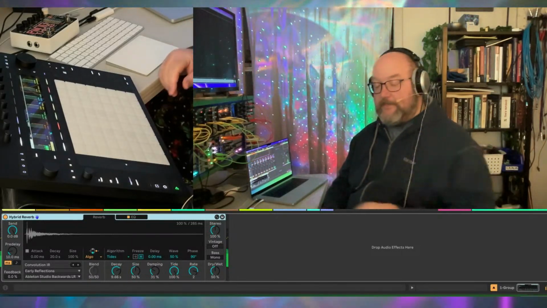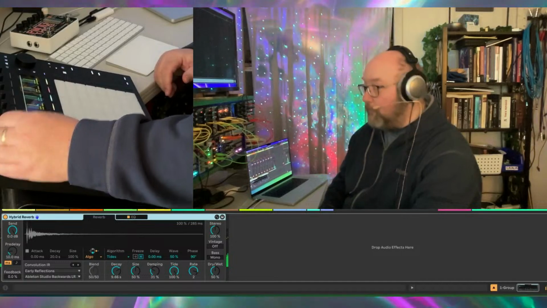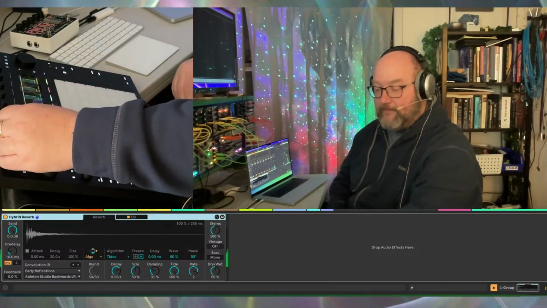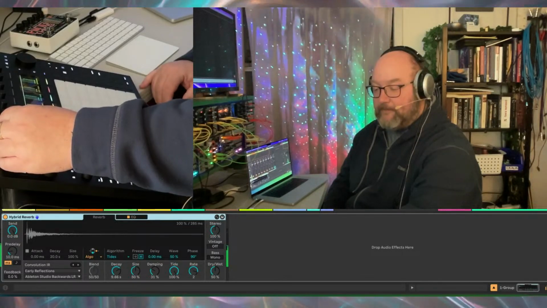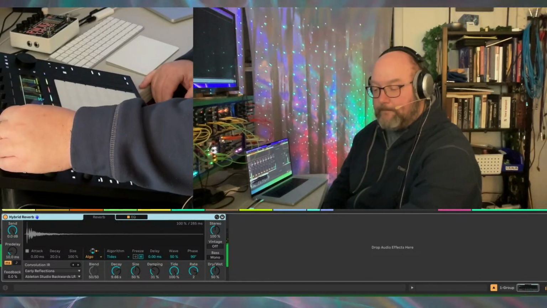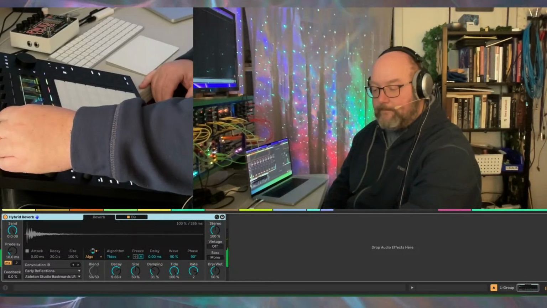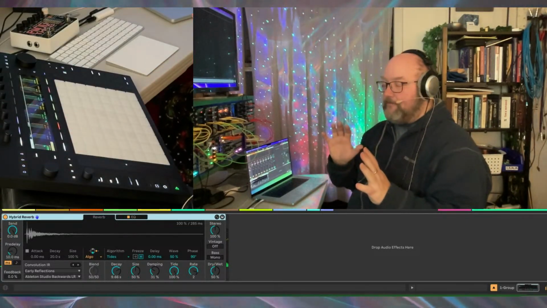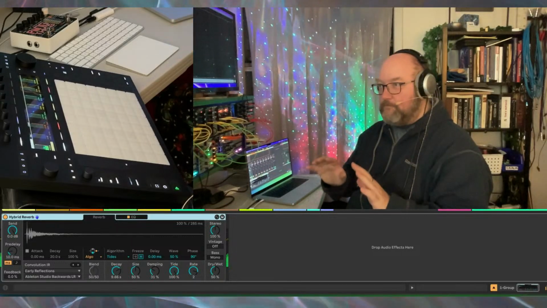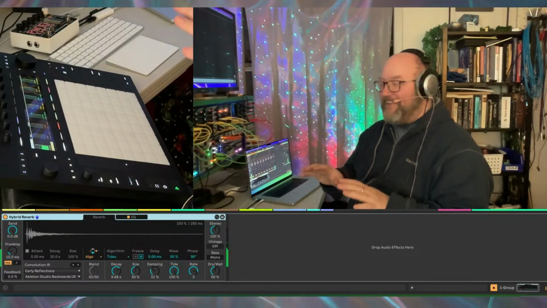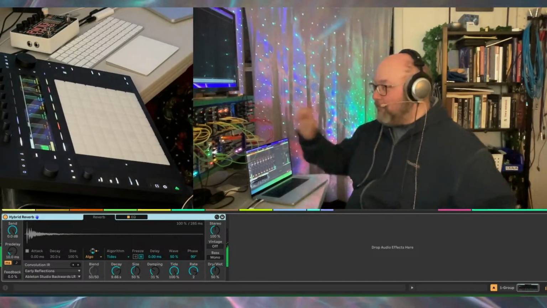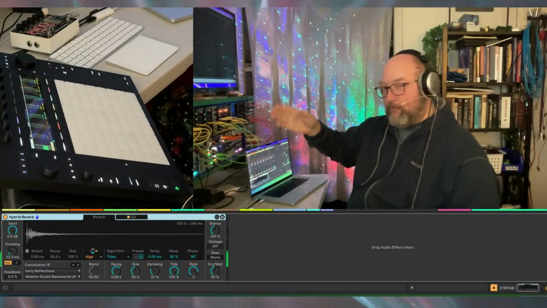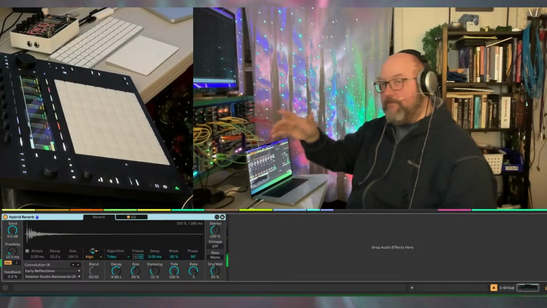All right, well, let's get into it. So I did a little performance there, 10-ish minutes, and let's talk about this bed that's running underneath it. This bed is 2 instruments running, and it's pretty much all ring mod. It's 2 voices out of the modular, actually, that are walking through some wavetables. So the timbre's kind of shifting.